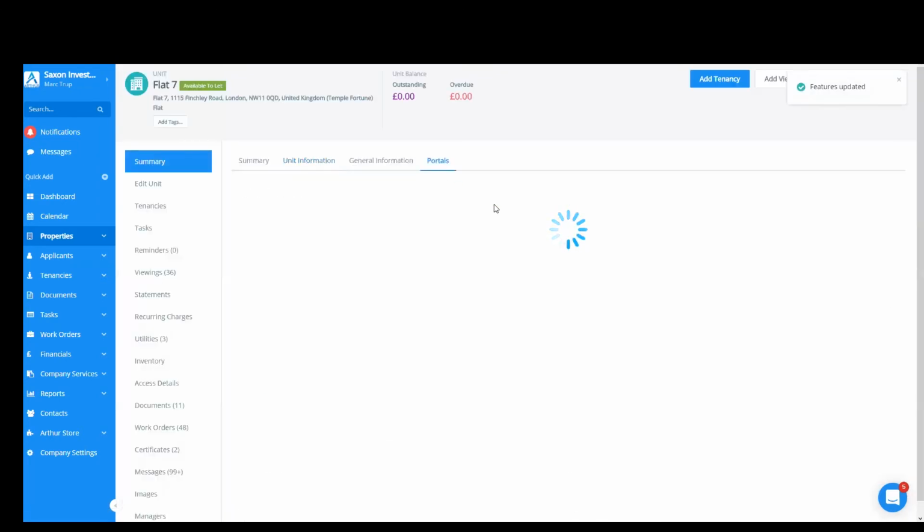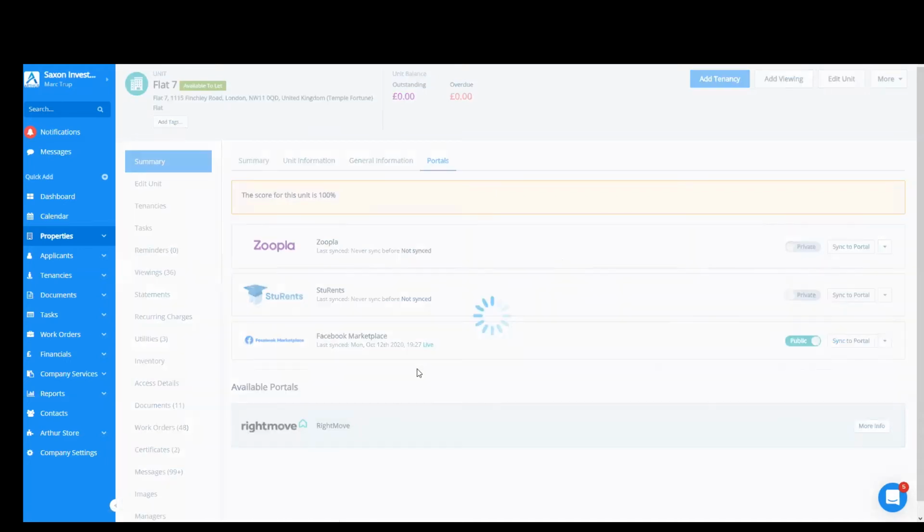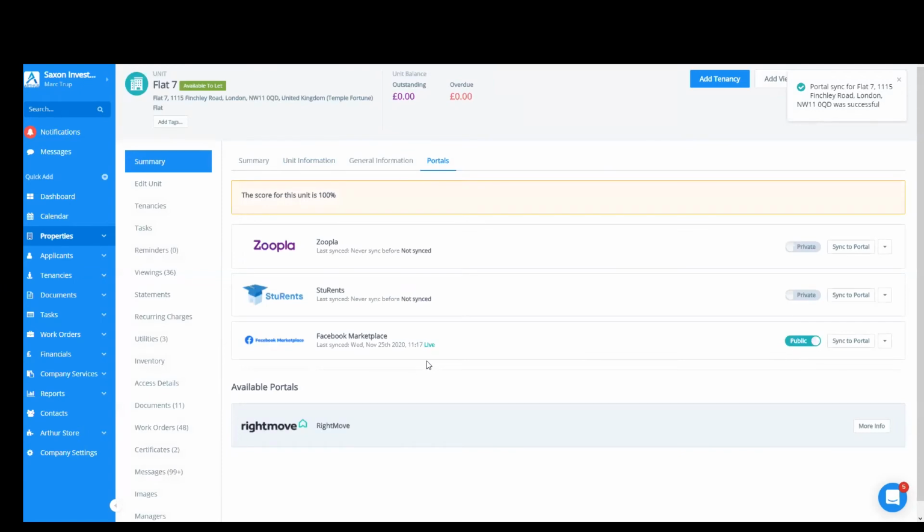And that's it. The last bit that you guys need to do now is set the advert to public for all the applicants on the marketplace. To do that, it's very easy. All you need to do is set it from private to public here, and then click sync to portal. So just two clicks, and now your advert will go live onto the marketplace page or any portal channel for that matter. Like I said, marketplace can take an hour to sync over, so we'll be waiting around here for quite a bit, whereas with the likes of Zoopla, it'll go down instantly.